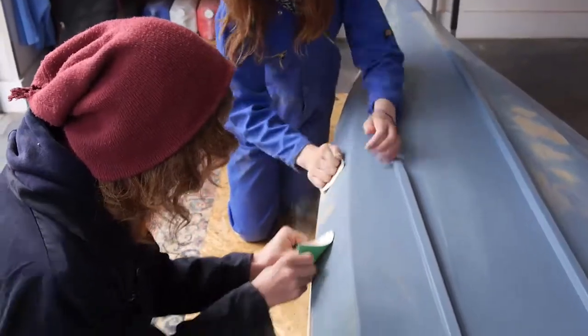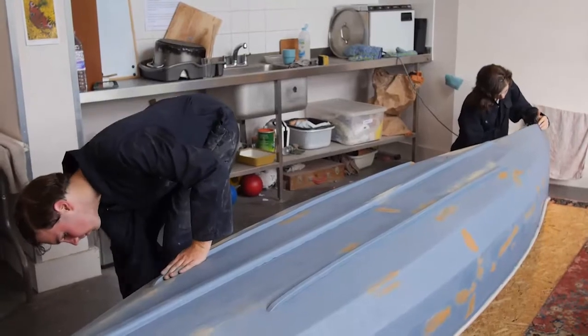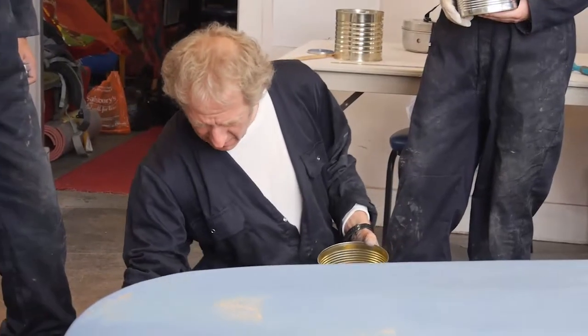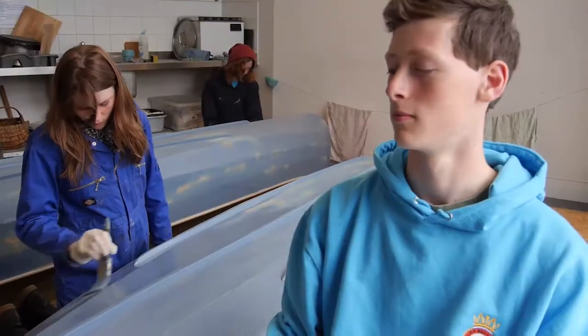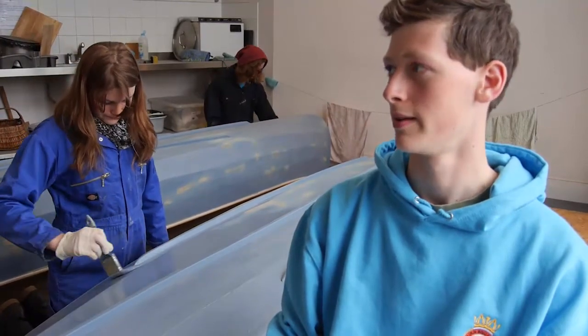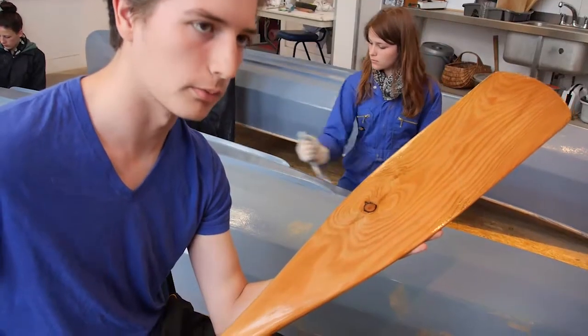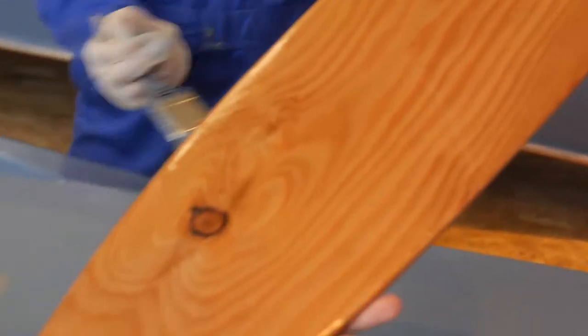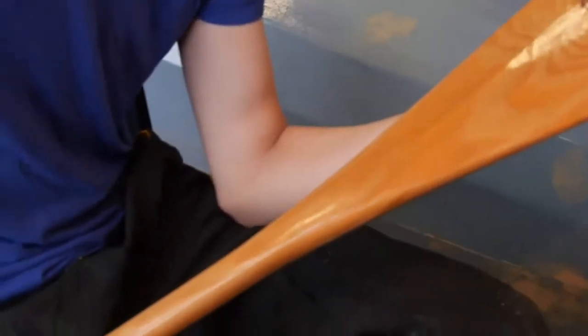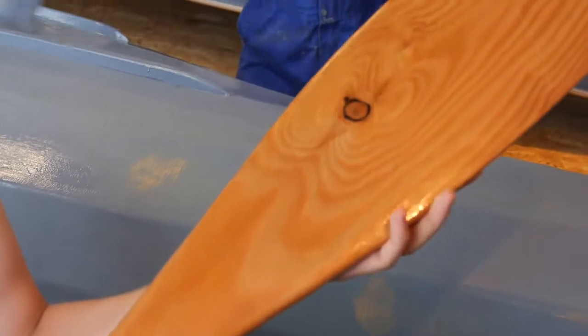We're just making two Canadian canoes which we're going to set out on Fintrum Bay on Thursday. It's taken us nearly a year to make. There are four paddles and they're cut from Douglas Fir wood. Once cut out, we've smoothed and sanded them to this circular edge and varnished them.